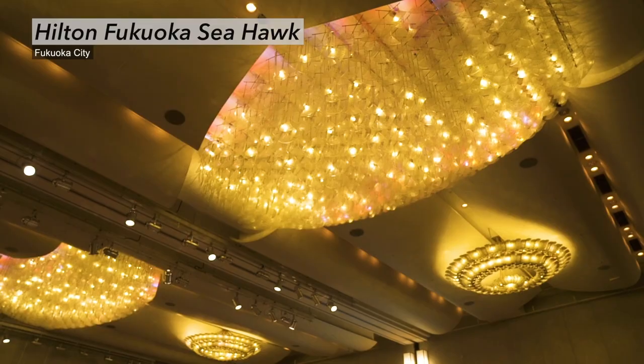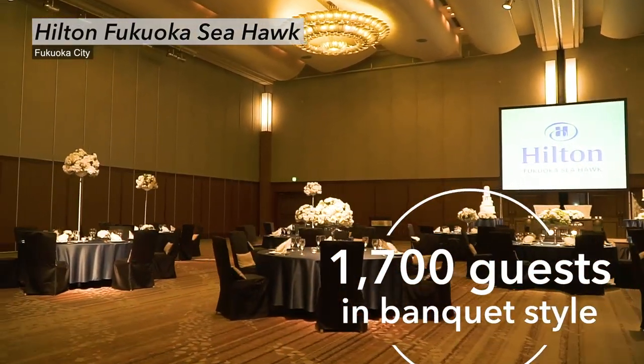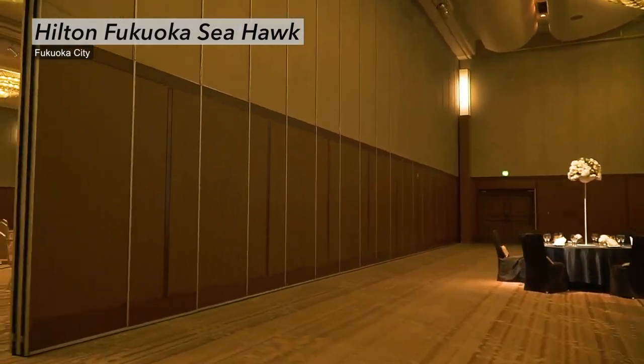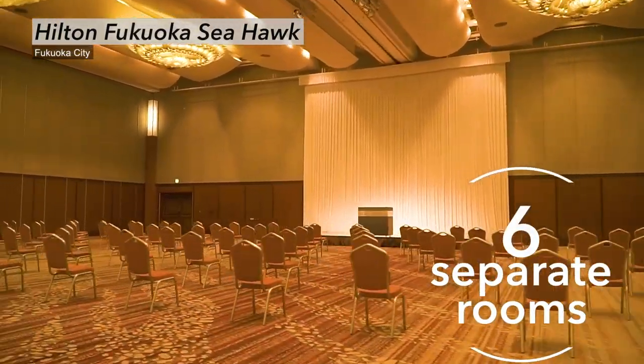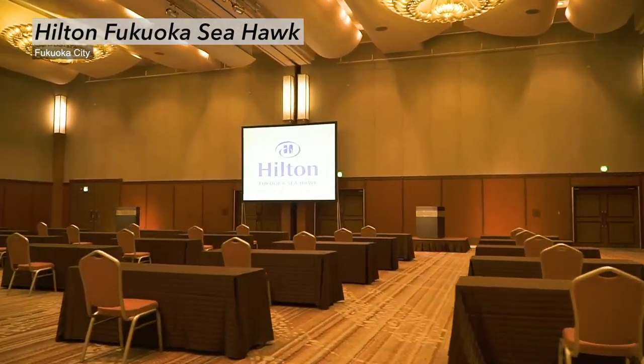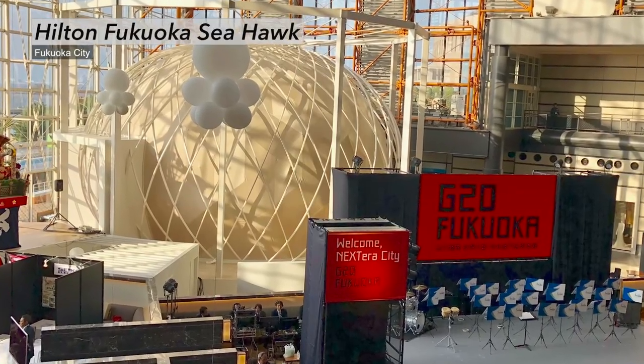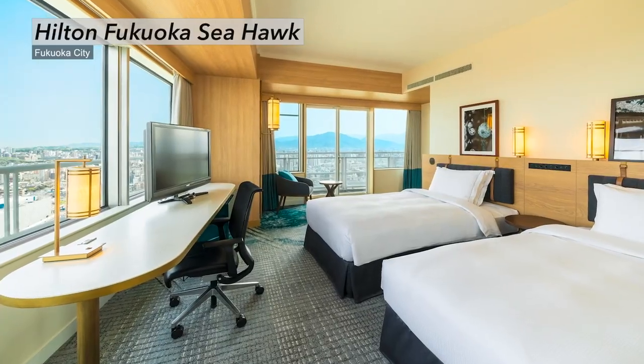Ms. Yu, can you tell me where we are now? This is our biggest banquet room. This room can accommodate up to 3,200 guests in theater style and 1,700 guests in banquet style, so you don't need to worry about social distancing anymore. The room can also be split into six separate rooms and combined to your request. Wi-Fi network is of course available, as well as dedicated AV requirements, and we are happy to help you host hybrid events. Hilton would be the perfect option if you're looking for versatile meeting space that has both conference and social event facilities, and this amazing view is going to add a lot of value.